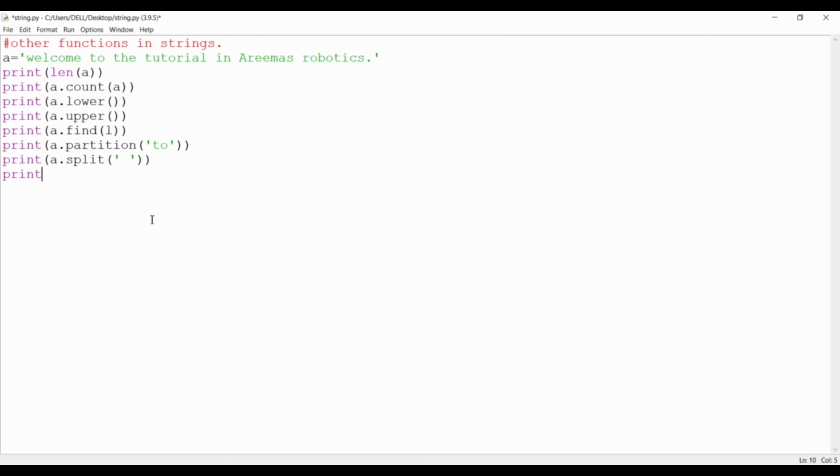And the last function is replace. We can replace in some conditions. Let's try. If it replaces, it's well and good.